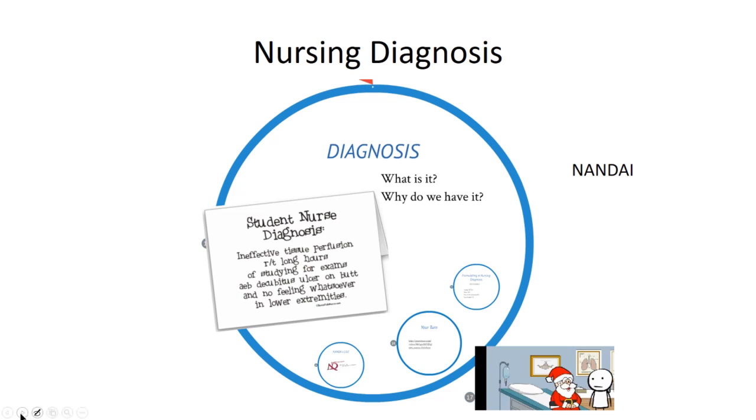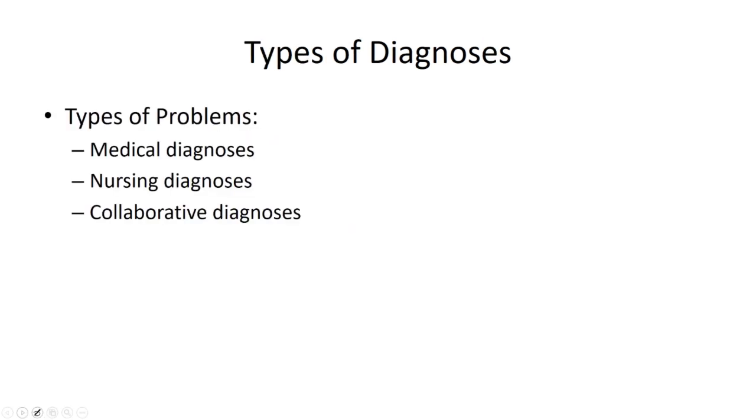And before we talk about nursing diagnoses, we need to talk about different types of diagnoses. One type of diagnosis is a medical diagnosis. I'm sure all of you have had a medical diagnosis sometime in your life. A medical diagnosis could be appendicitis, laryngitis, pink eye, the flu. These are medical problems that doctors or advanced practice nurses diagnose and treat medically.